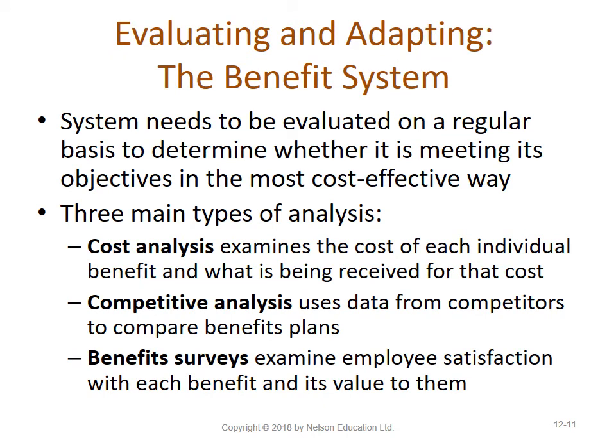It's also important to evaluate and adapt the benefit system. So we need to evaluate the system on a regular basis to determine whether it's meeting its objectives in the most cost-effective way. So just as for base pay, we need to evaluate that typically on an annual basis, benefits also needs to be reviewed on a regular basis. So there's different types of analysis, as you can see here: cost, competitive, and then benefit surveys. I would suggest that annually cost analysis and competitive analysis is done.